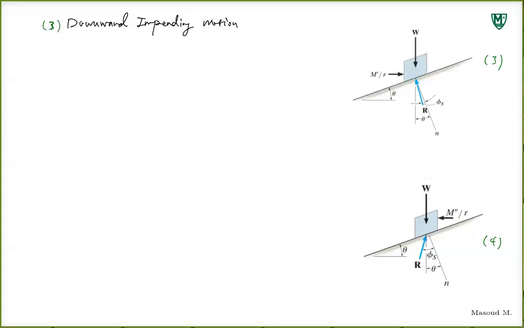Downward impending motion is a situation in which we are about to move downward. So the weight is a lot. We are talking about a heavy weight, right? Or the angle theta, which is the lead angle, is large, and as a result, we are about to move downward. Or if we don't apply any moment, we're going to move downward. We can think about this as not self-locked. I can probably write it better. Self-locked.